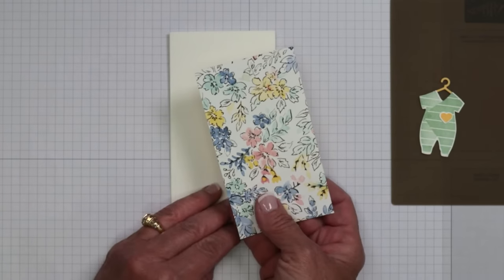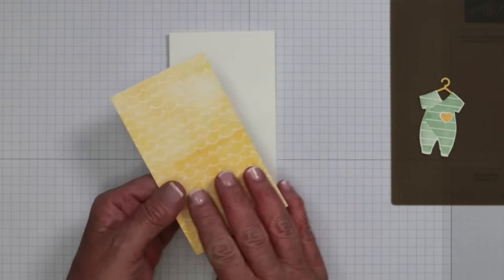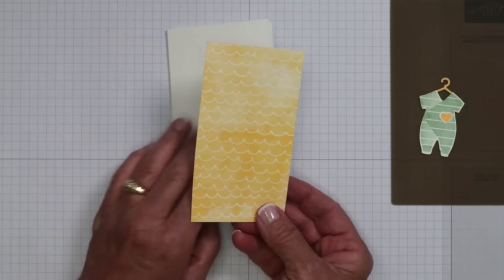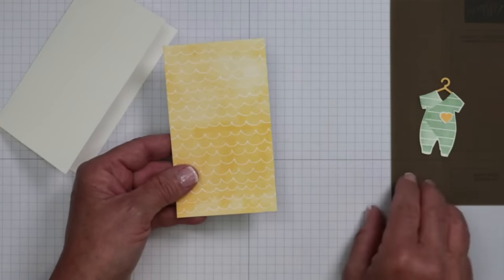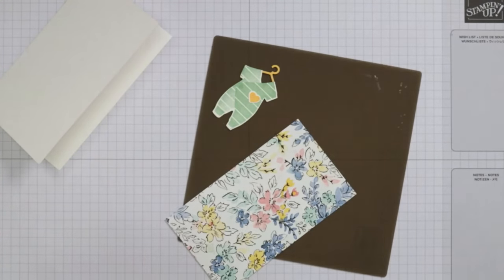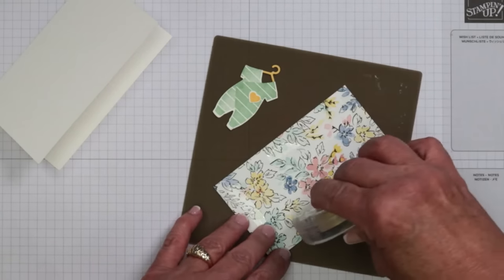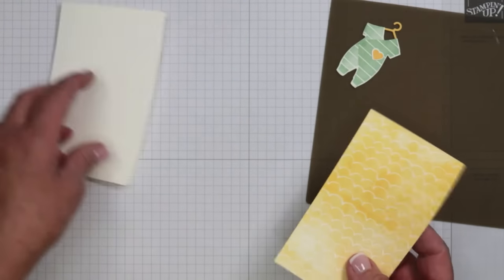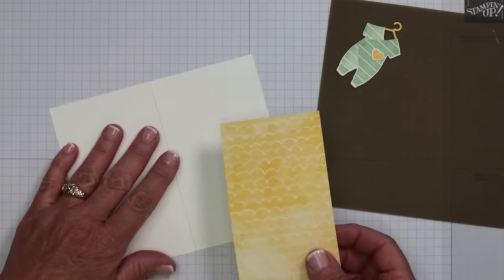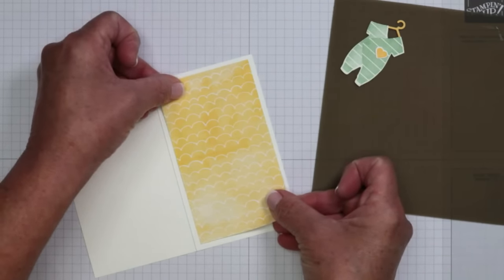They are double-sided, so don't you love that? So you've got one purpose on one side, but the other side is really more generic, which means you can use it year after year for different themes. So I'm gonna use this side tonight, and I'm gonna flip that over, and I'm gonna use my silicone craft sheet again, and I have my Stampin' Seal Plus. Now this adhesive is very, very strong, so I don't need to cover every inch of it. And because I don't do anything straight, I'm gonna open that up so I can see my crease. And then I am going to leave a small border on this layered card right here.